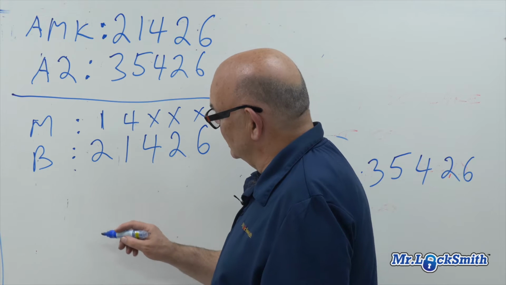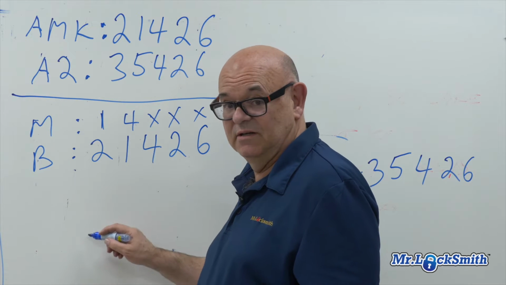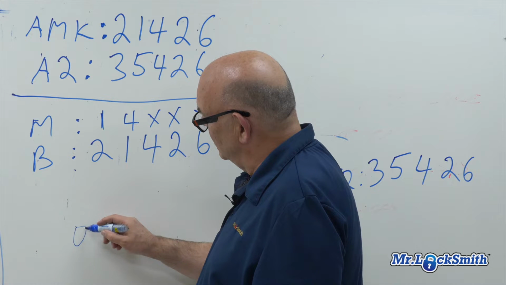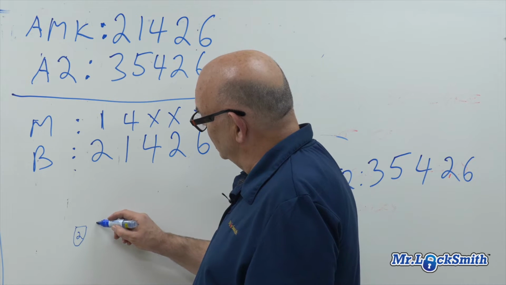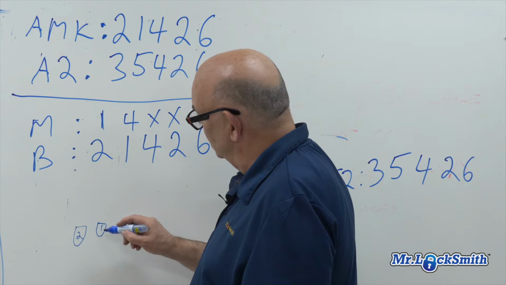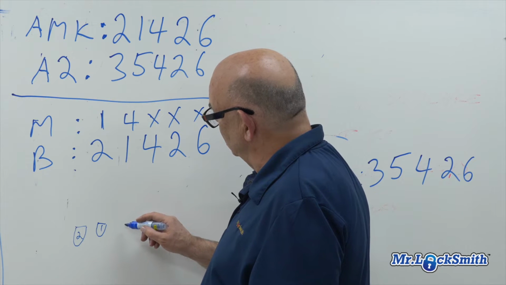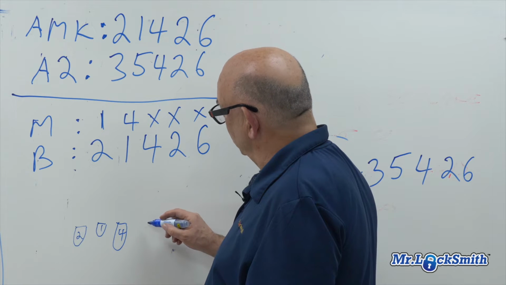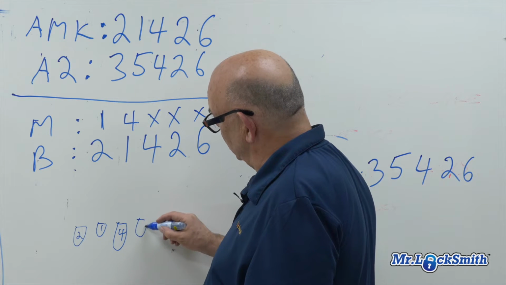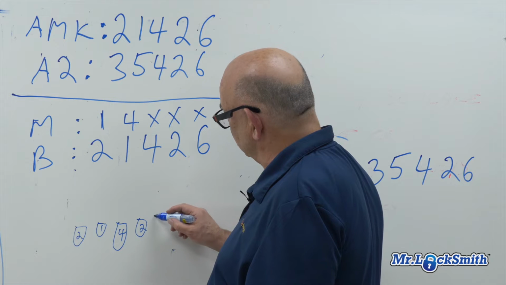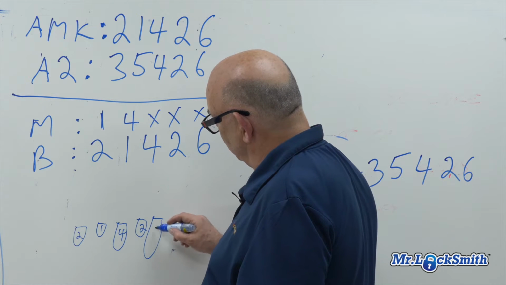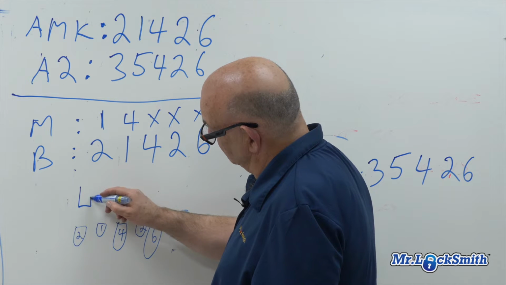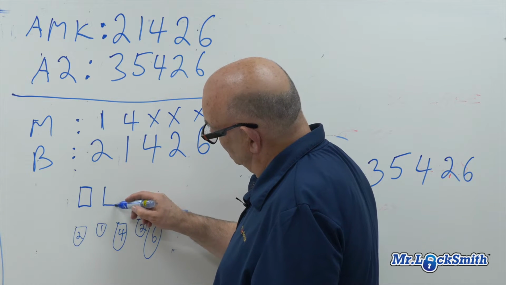Now to think about it this way, can I write down here? Think of, we have a 2 bottom pin. We have a 1 bottom pin. We have a 4 bottom pin. We have a 2 bottom pin again. And we have a 6 bottom pin. Your line between the top pin or the driver.